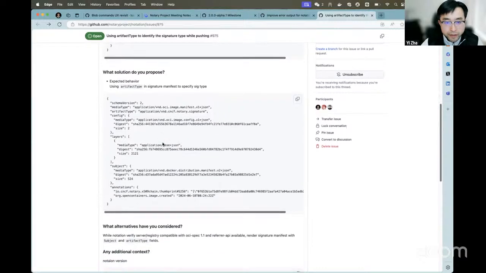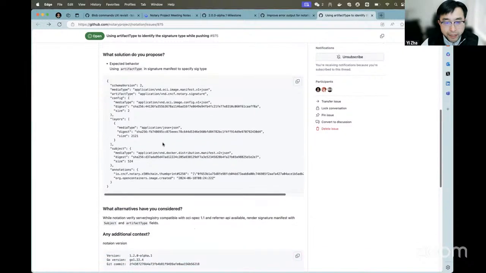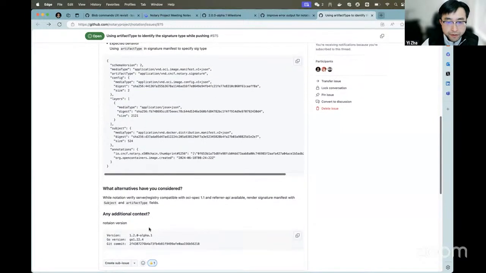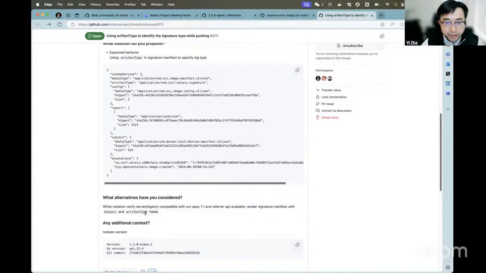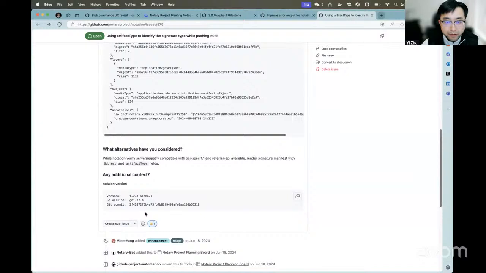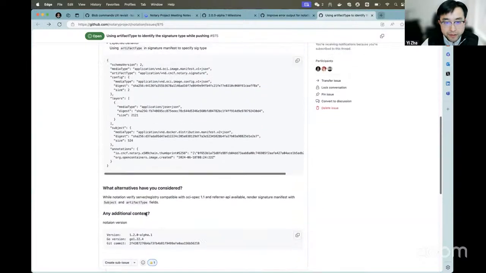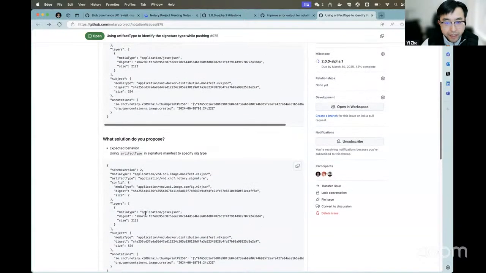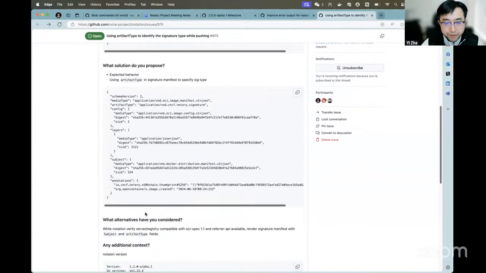When we did this, 1.1 was not officially released. So at that time, we were using the media type of the config for the signature type. Then later on, once OCI 1.1 officially released, we didn't use the recommended way, but both are compliant according to the specification.